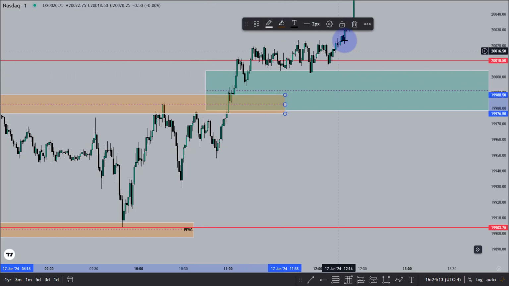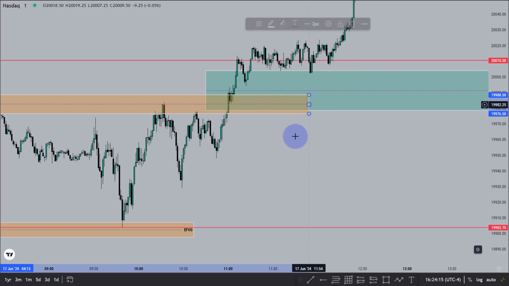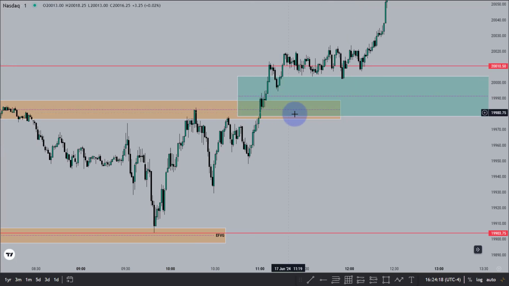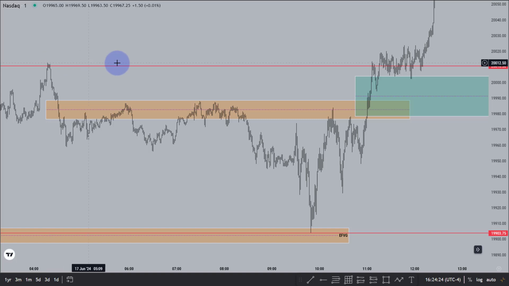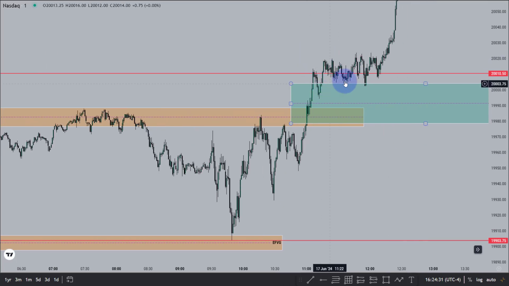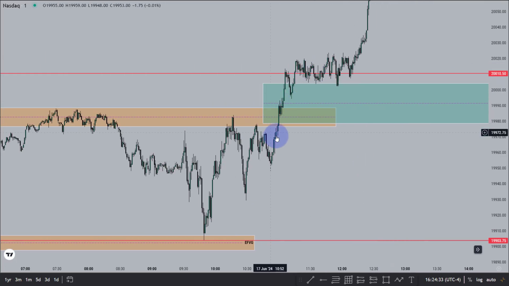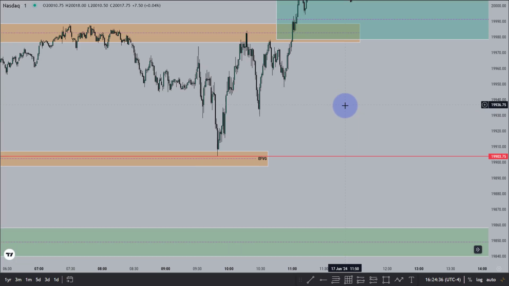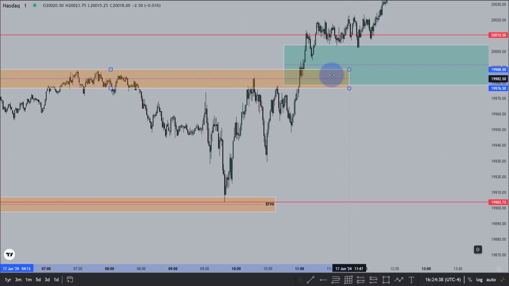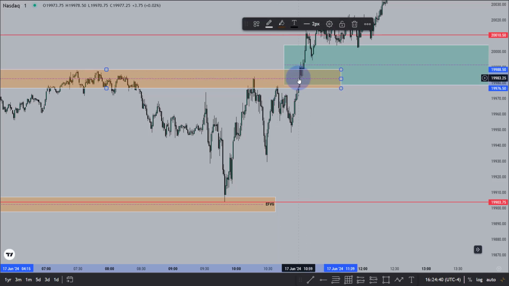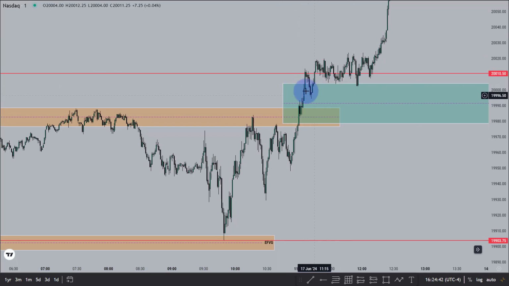So I'm going to remove this fair value gap. Oh, by the way, when the market closed above this fair value gap, are you going to sell now? Are you looking for a sell? Because the market has taken this high over there, now the market has taken the buy side liquidity, I'm going to look for a sell. No, you are not looking for a sell now, because you know if the market wanted to go lower, then this fair value gap should not be broken. When it's broken, the market has made another bullish fair value gap. Now I should keep looking for a buy.